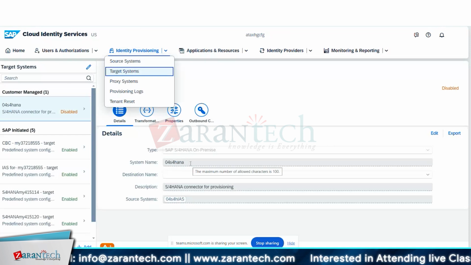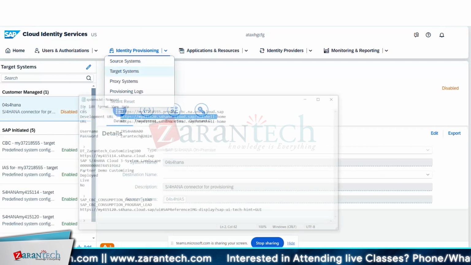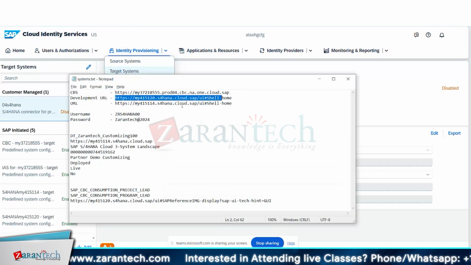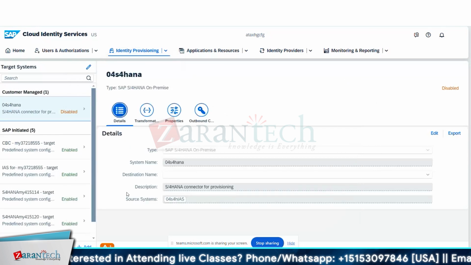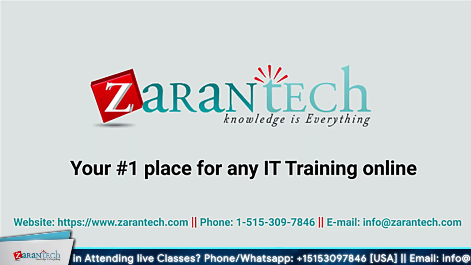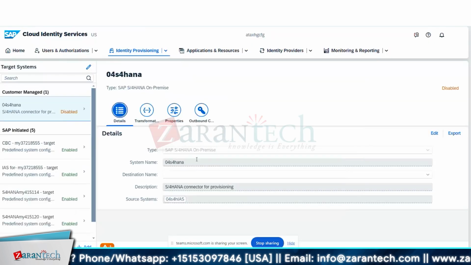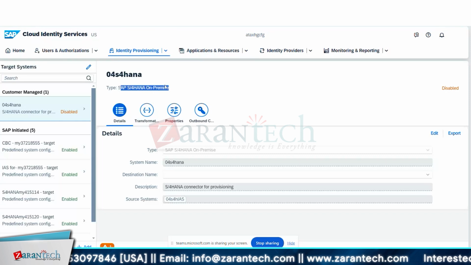There will be an available system for us. When they provide you the details, they will also provide the target and source system names. That is why we were able to provide them here as these names, not like the host name. Here it looks different, but this will point to your source, target, as well as your proxy. These are the systems on the on-premise.